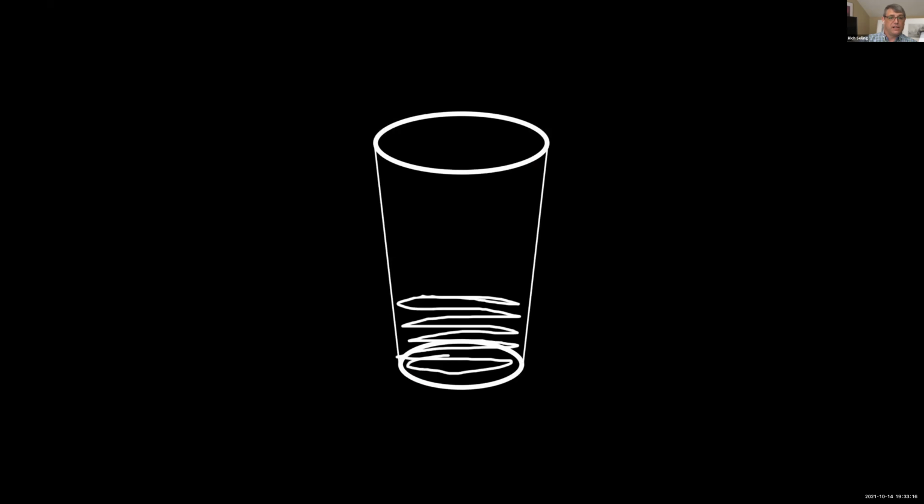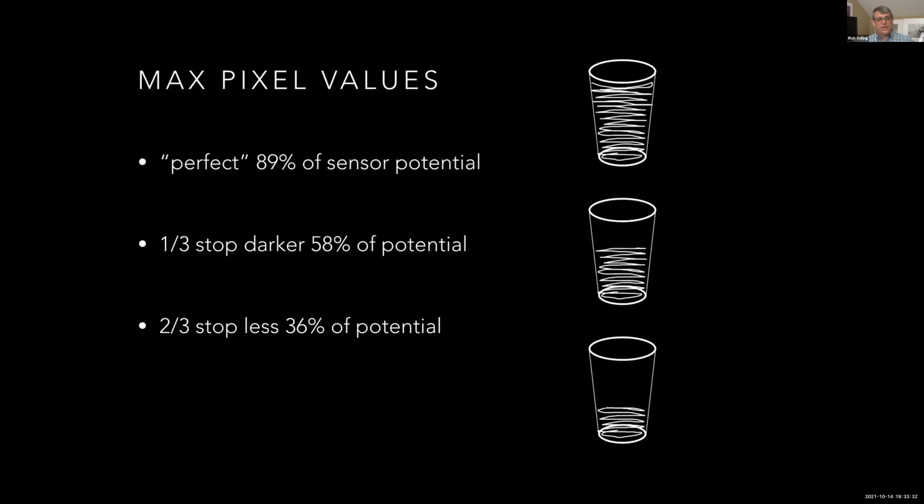And basically learning, it's actually really critical how precisely we expose. So if our highlight value is only filling our sensor this full, think about where, if the highlight line is that top line, where's the shadows? I mean, it's like down on the bottom of the glass. So again, just these small moves, the impact here, perfect.